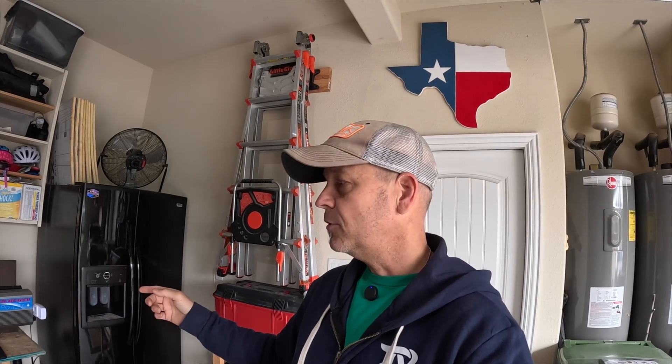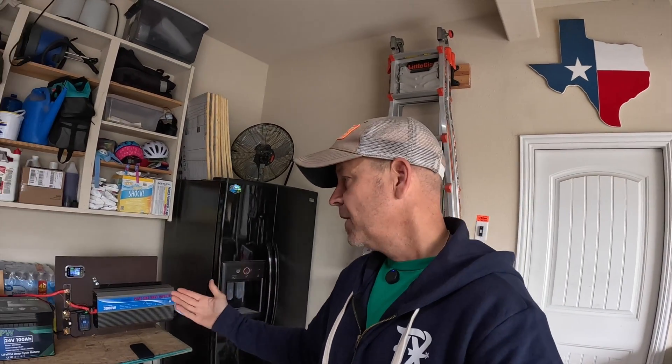When this fridge is just running normally it's pulling around 150 watts, but that 1,320-watt surge is needed right when that compressor cuts on - probably for just a millisecond - but that's enough to trip out inverters that aren't powerful enough. Overall the battery is working great, the fridge is cold. I'll keep monitoring this and come back probably tonight, which is when I'm guessing the battery will be dead.